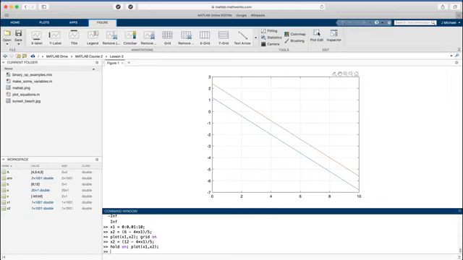They don't intersect. But if they were just the tiniest bit slanted relative to each other, we would know that they would intersect somewhere, either way off to the right or way off to the left, and the less slanted they were, the farther the intersection point would be from the origin.